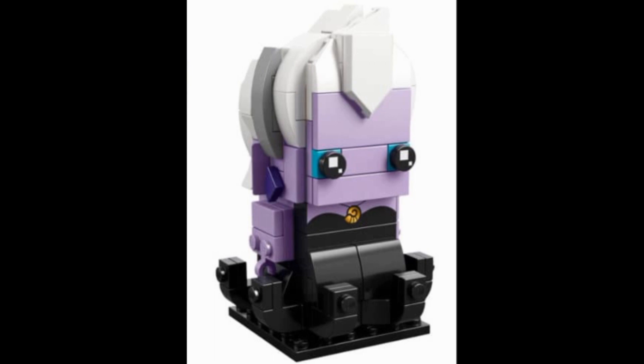It looks like there will be teal plates behind Ursula's eyes to sort of get her makeup, which is nice. You even have her earrings on the sides of her head — this is a really well-done brickhead. The body is also pretty well done. You have the sort of eight little octopus legs, and obviously she has the purple arms. On the front, you have that 1x4 printed brick that just shows the top of her outfit, as well as a golden seashell necklace, which I think looks good. Maybe that should have been printed onto a lavender brick, though, because it looks kind of strange around the side to just have all that black there — it looks a bit off, but I can live with it.